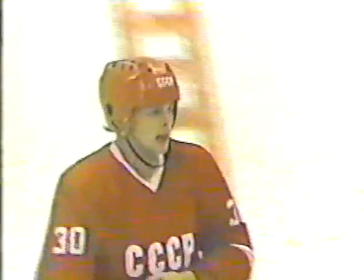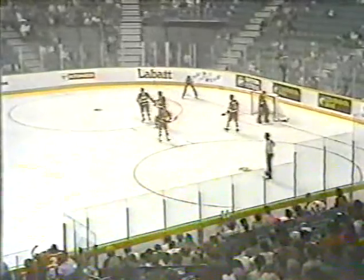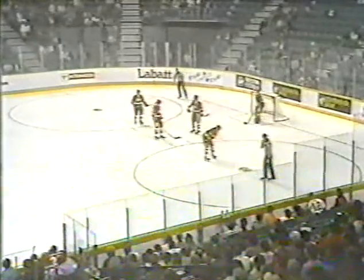I'm sure the Soviets will really start to tighten up defensively. They've got a 2-goal lead, and with the Swedes having a little bit of trouble around the Soviet net, the big concern is just to tighten up, not to make key defensive mistakes, and not to let the Swedes back in the hockey game. Only 2 seconds now remaining in the Bo Eriksson penalty for Sweden. There's a minute 20 remaining in the penalty to the Soviets.